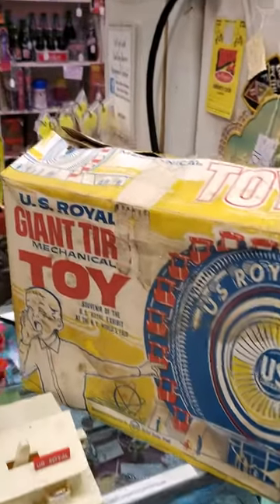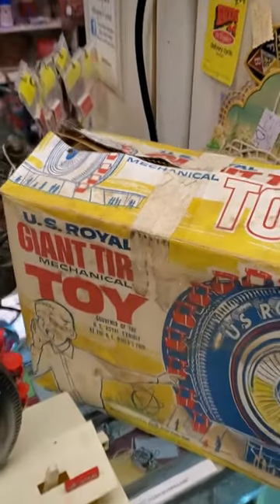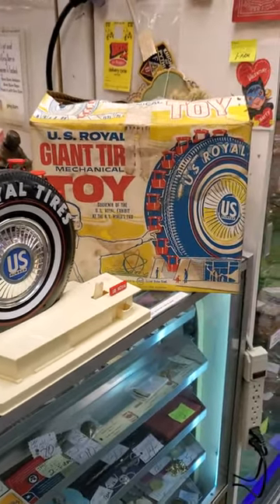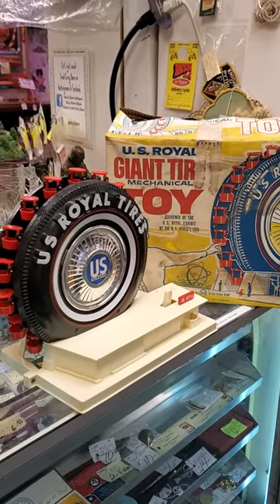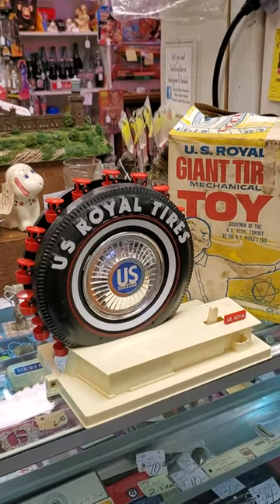That price is the same for cash or credit. We will not be shipping this item — you will have to come into the shop to get it. We are open Wednesday through Sundays, 10 to 5, Wednesday through Friday till 5:30 on the weekends. If you are interested and would like us to put a hold on it, please feel free to call us at 973-786-5555. Thank you and have a great day.